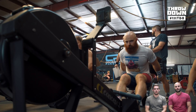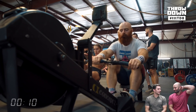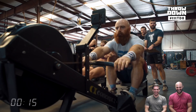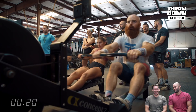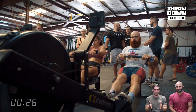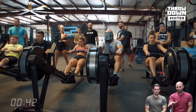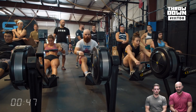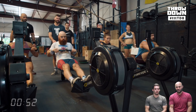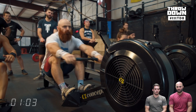Lucas Parker has begun. He was hovering around a 1:25 to 1:27 pace for the first portion. His strategy must have been to pick it up to finish at the end, which is actually better energy-wise. I went out fast and tried to throttle back, but it's hard to throttle back under fatigue — it's easier when you know the finish line is coming. You can see him being a little bit more aggressive here to finish his pulls.